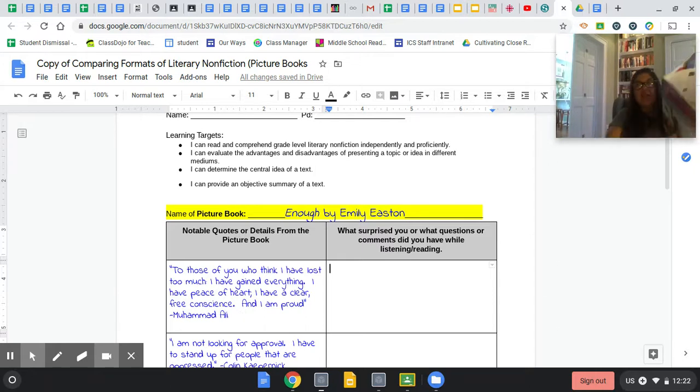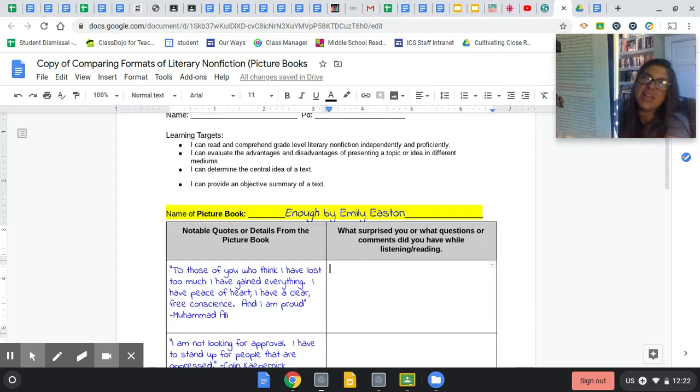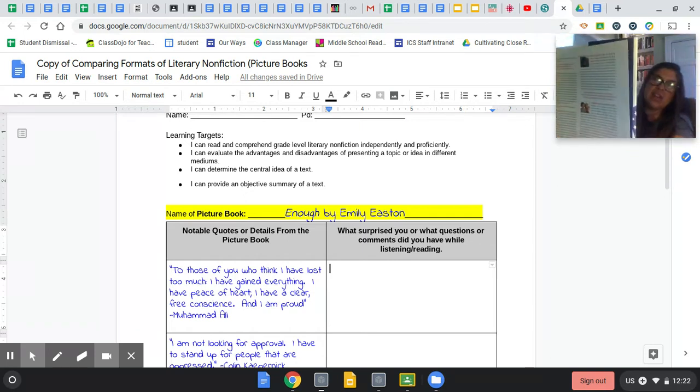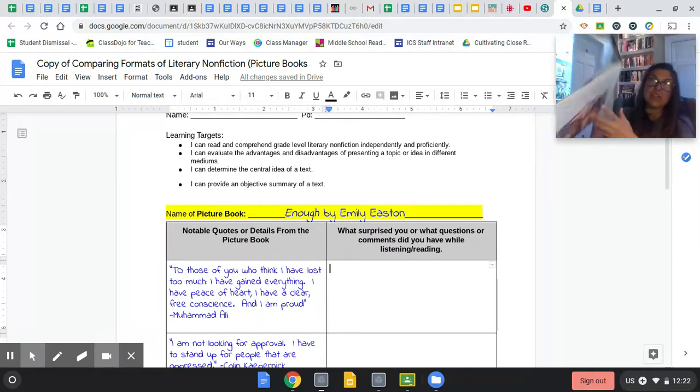Now, what I really loved about this picture book, I told you, is that it had a really beautiful, simple story with some really amazing illustrations. But then at the end, it went into more detail about each of the protesters that were featured. And there's lots of quotes from the protesters that were featured. So I picked some of those.